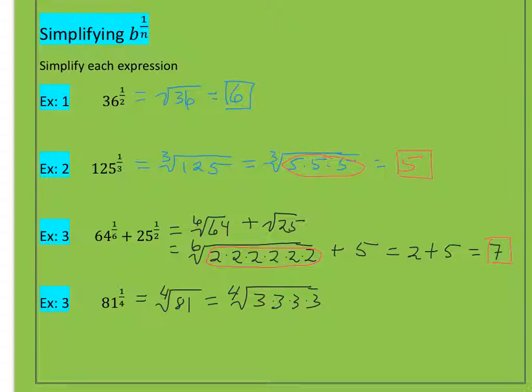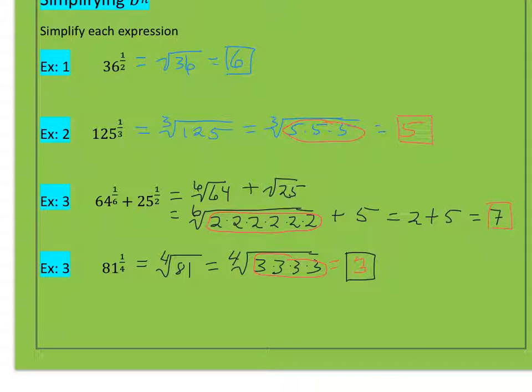Because we're taking the 4th root, we want to make a group of 4, and so our answer to the 4th root of 81 is just 3. Now for right now, these happen to be working out to be perfect squares, perfect cubes, perfect sixths, and perfect fourths. It won't always be the case, so just don't get used to that. I think that's it on this page, so let's go to the next page.